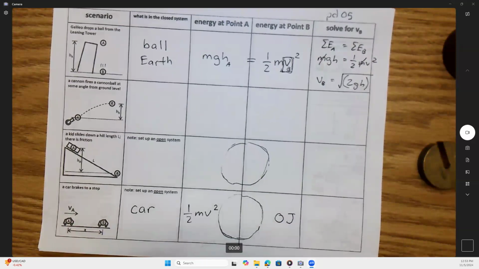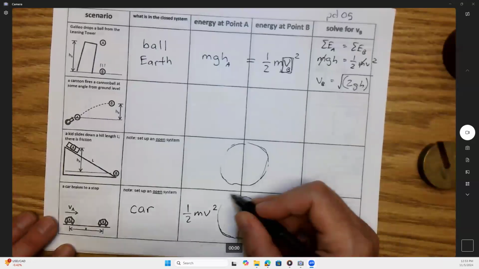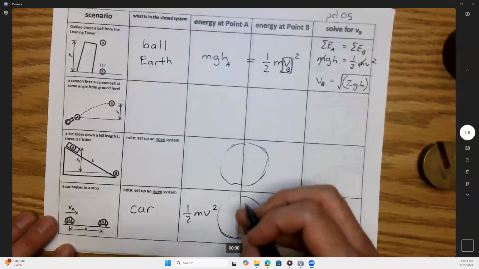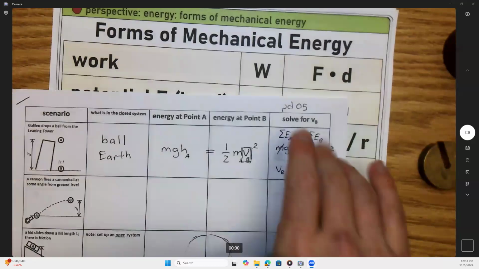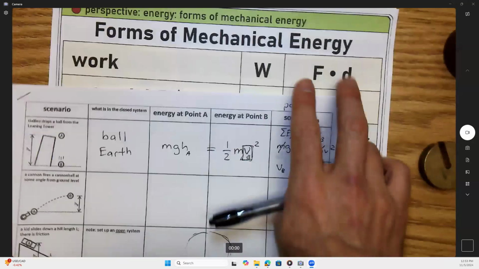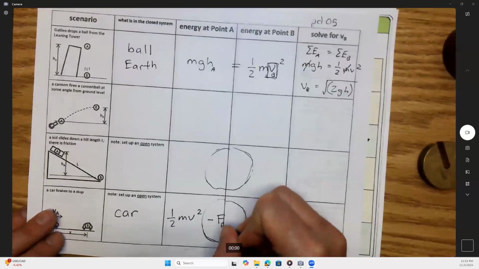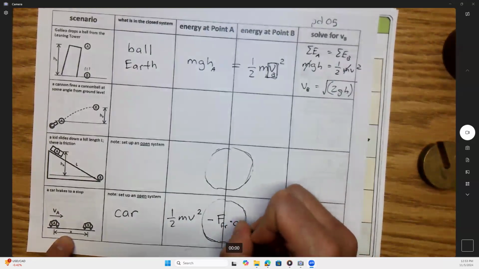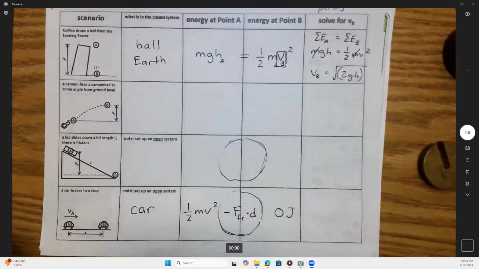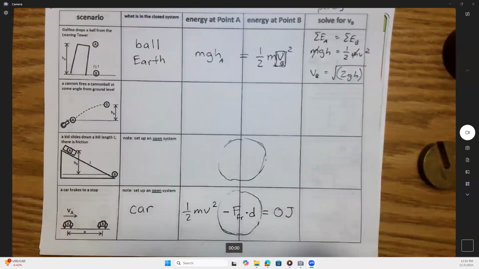The work done by friction. Didn't work done by friction subtract off energy from the car, mechanical energy? So, guys, in this bubble right here, we're going to complete the equation. It goes like this. Minus, what's the formula for work? Force times distance. So can I say friction force times stopping distance? Well, I have it labeled X here, so you can do X, you can do D. Just pick your favorite. And say equals 0 joules. That's the full equation. 1/2 mv squared that it started with, minus friction force times stopping distance, ends up with 0 joules energy for the car.